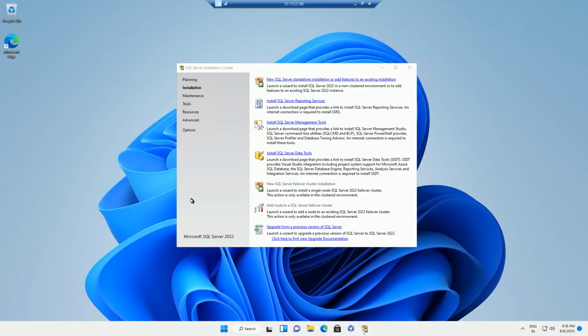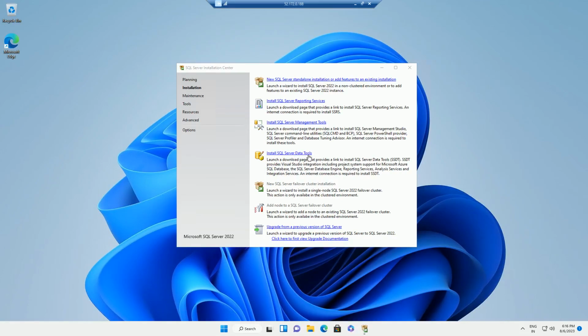Okay, welcome back. So now we are going to install Visual Studio, and then the SQL SSDT tool. This is to have Visual Studio with SSIS, which is Integration Services, SSAS with Analysis Services, and then the Reporting Services, right? So we are going to install all the three components, and for working on these three components, we need Visual Studio.